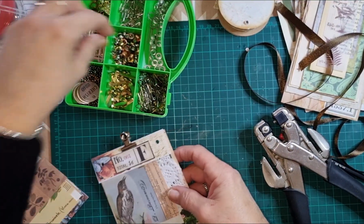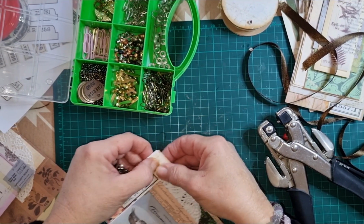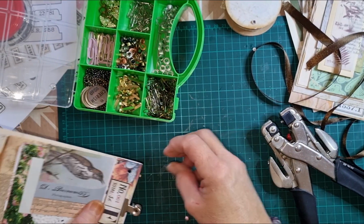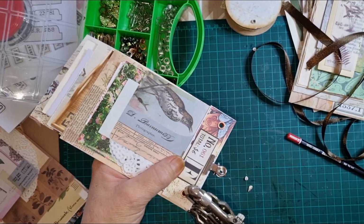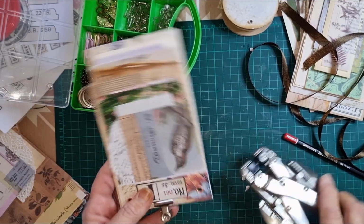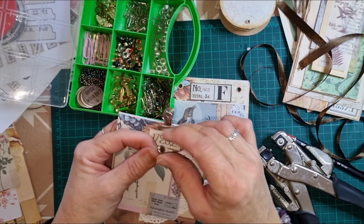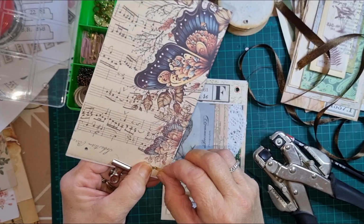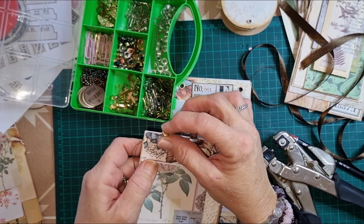So first of all, we'll set our eyelets, and I think I might do this bronzy colour. So I'll go 1, and I'm just holding everything in place with the clip so that nothing moves. And I'll just set those in place. Just like that. Now this one we are going to put the brads in. So I'll just pop one through like that. And I'm just going to kind of move that more onto an angle like that so it doesn't overhang the little scrappy notebook.